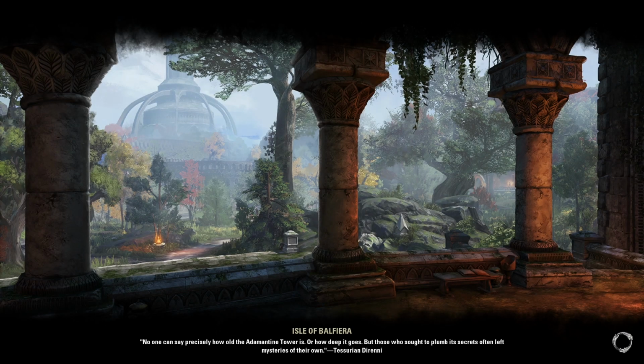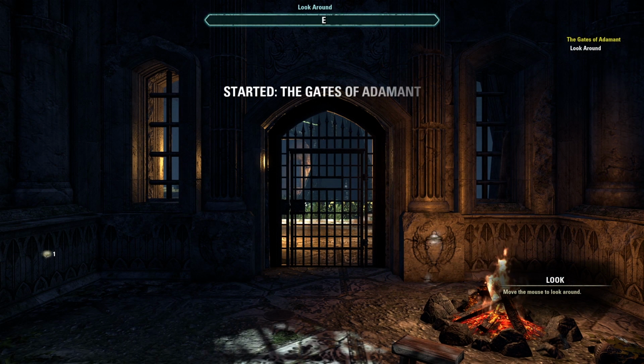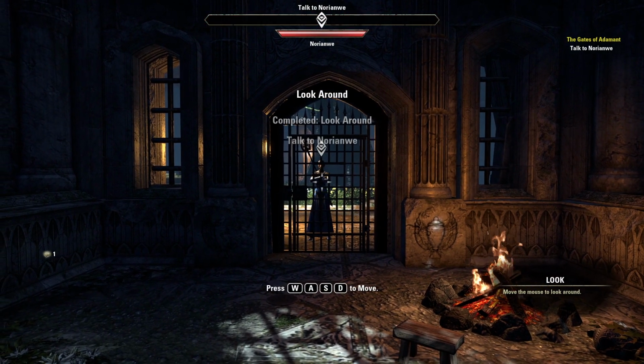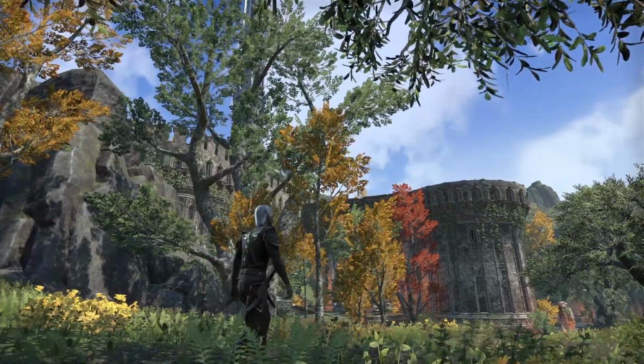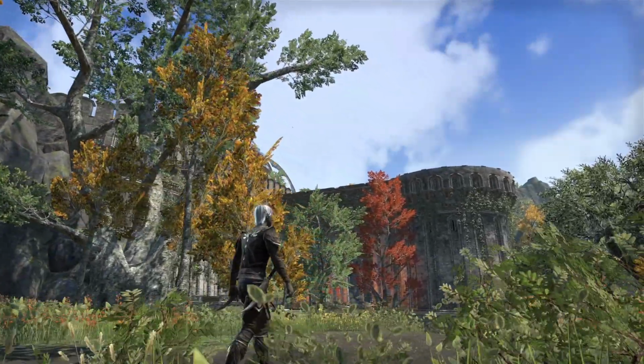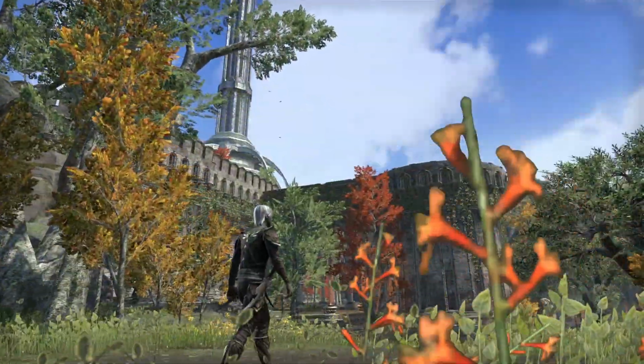Upon creating a new character, you'll wake up in a prison cell on the Isle of Balfiera. This is a location we haven't seen in any Elder Scrolls game since Daggerfall, making this the first 3D interpretation of the island. Balfiera is home to Clan Direnni, a clan of Altmer and Breton mages, and one of the oldest and most powerful dynasties in High Rock.